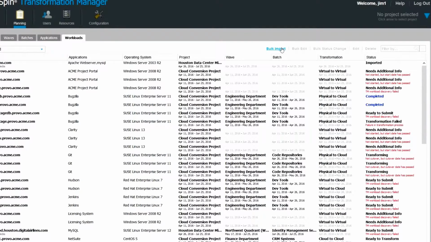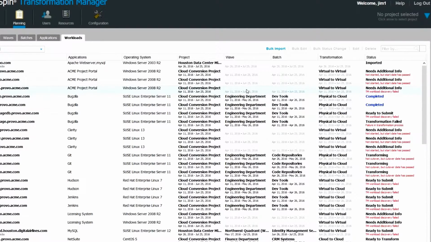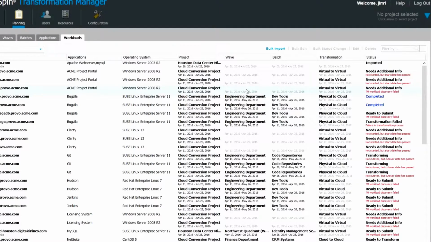Now, as an aside, we have a couple of ways you can import data into Transformation Manager. You can either provide all the source workload information from an import spreadsheet, and that's the method that I'll be showing today. Or you can use our REST API to import all the details of a workload entirely automatically. In fact, you should know that it is a fully functioning REST API, and everything that you will see me do today in the interface, you can also do with that REST API.